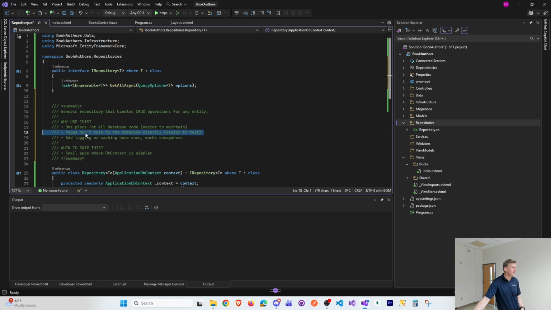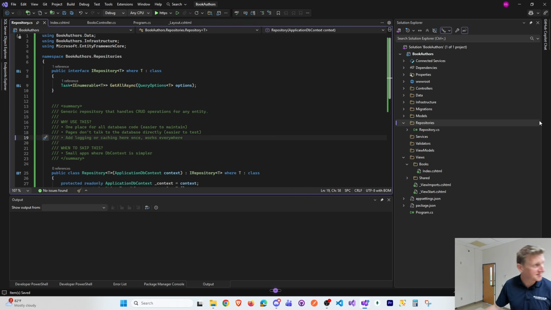It's also easier to test when you separate out the logic. The takeaway is that you don't need to do this for all the apps that you ever write. This is probably overkill for any small app that you do, including this one. This is definitely a little bit overkill, but it's good to learn this pattern for larger apps.